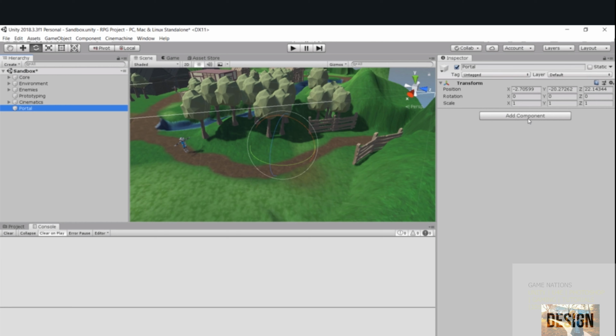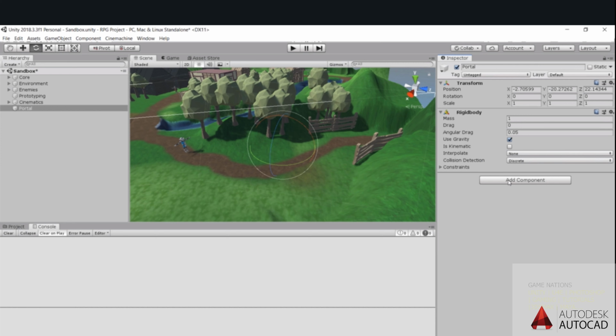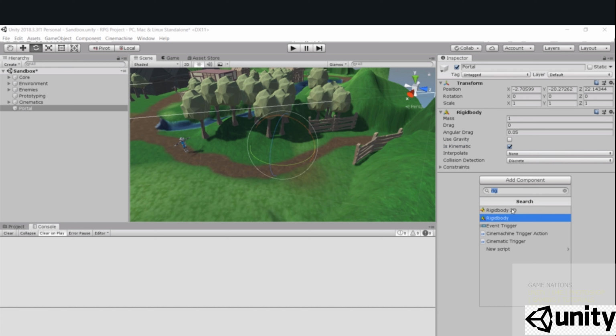And on here, I am going to add some components. I'm going to add a rigid body because we need that to deal with getting our events, to make sure the trigger gets events. So we're going to switch off gravity, add is kinematic so that it doesn't try and move around with physics. And notice that we're adding the rigid body to the triggers here. You could add the rigid body to the player instead, and that might be something to think about doing in future. For now, we're not going to.